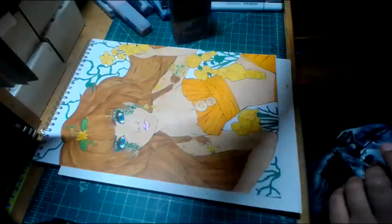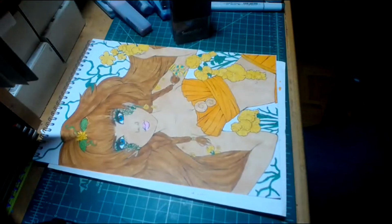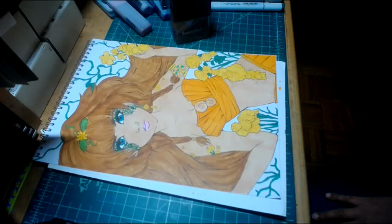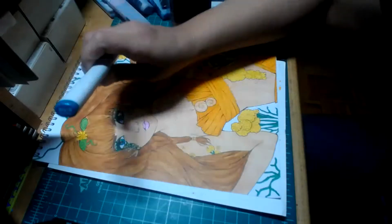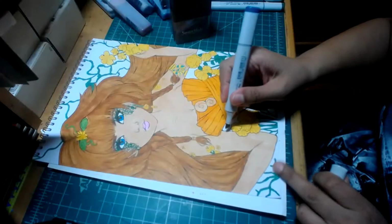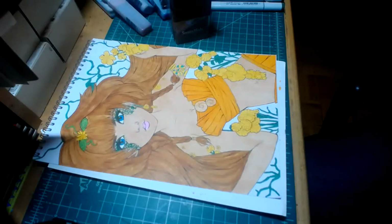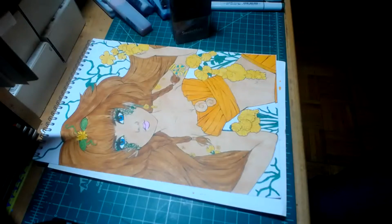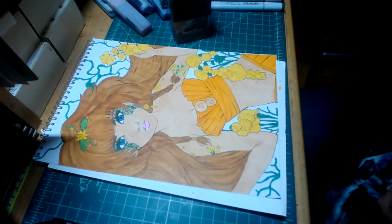So that's how you do skin tone. Where's that Tombow that I was going to use? I was going to use pencil, but I think I'm going to use marker because marker's a little bit faster. This is BG18. This is teal blue. It's a little too dark. This is ice blue, number 65 from the Park Blue set. That blue was too dark.